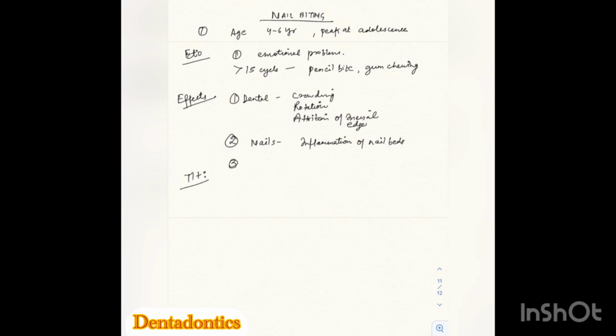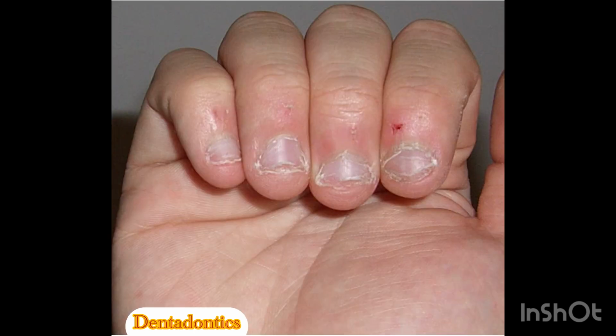Coming to the treatment plan, you should not scold your children for nail biting because it may have a worse effect on their psychology. For mild nail biting, there will be no treatment. Try to distract the children and help them in outdoor activities. Sometimes nail polish and light mittens can be applied to the nails. Counsel the children and help them.